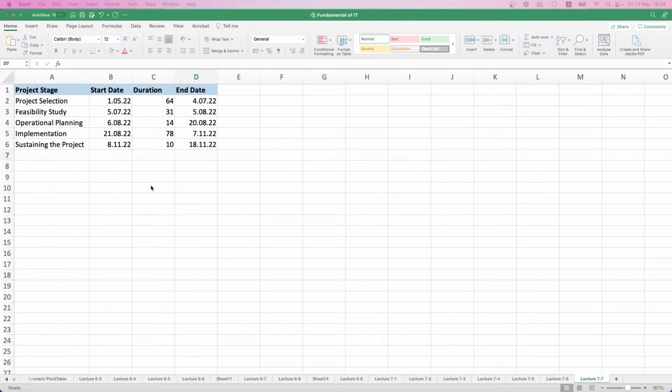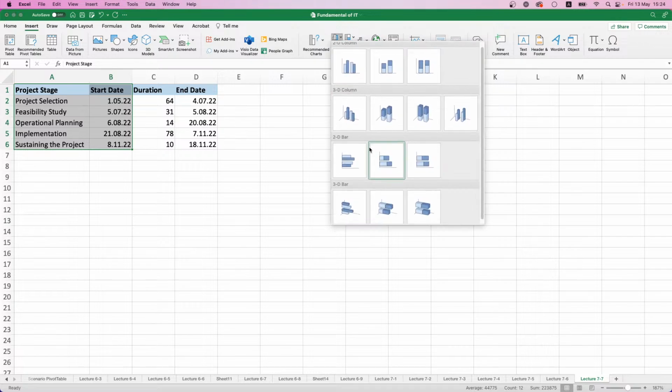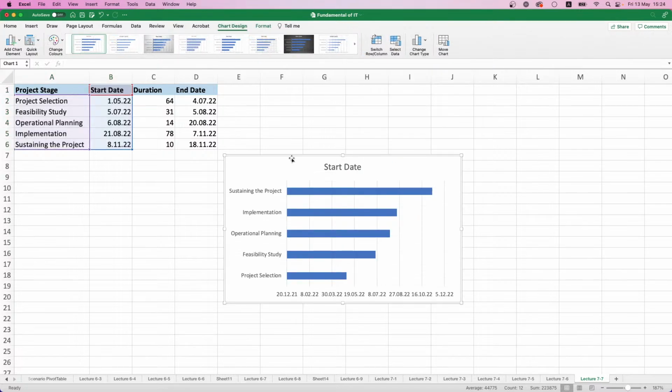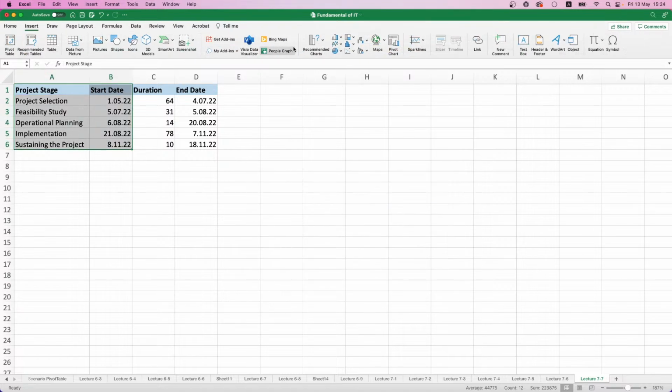Well, nothing difficult. Let's select the first two columns of the chart. We go to the 2D bar, like this, and we will use, by the way, clustered.